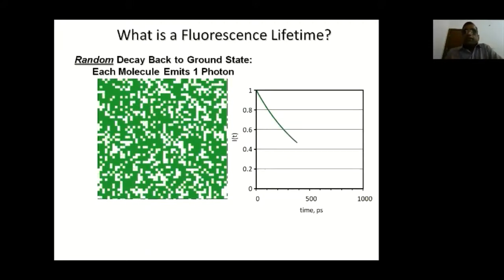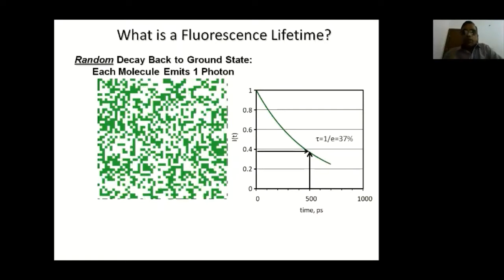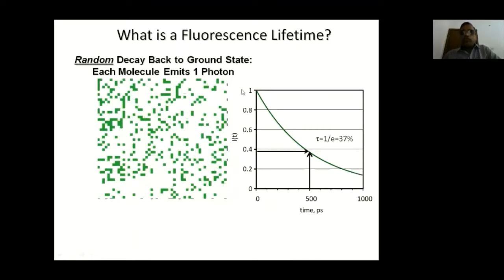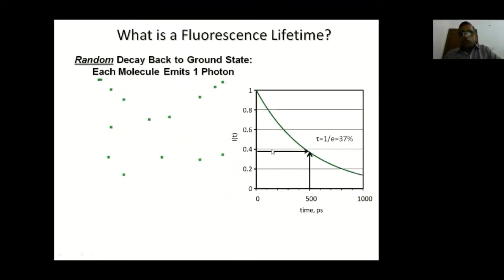Now we have already seen it. When you take the 1 over e value, that will give you the lifetime. The same thing you can measure for fluorescence intensity decay: the 1 over e value, that is nothing but 30% of the initial intensity. When it comes to the initial intensity, the 1 over e value is exactly the lifetime of the singlet state. This is the basis of the measurement of the singlet state lifetime. This is what we are going to learn.